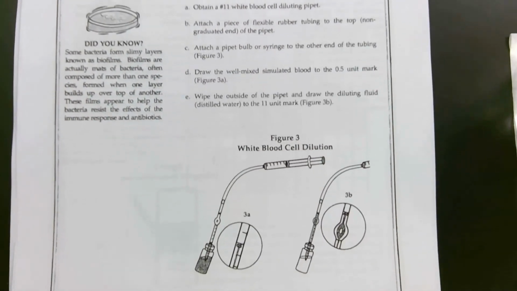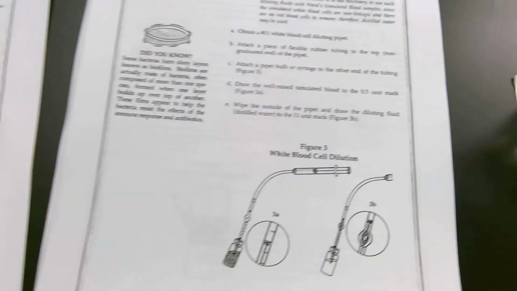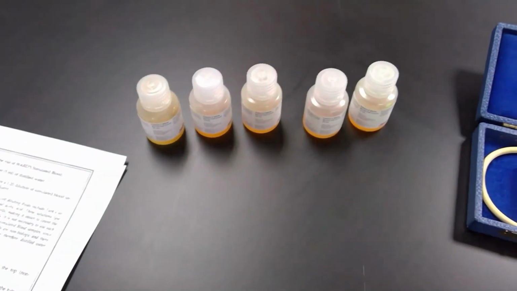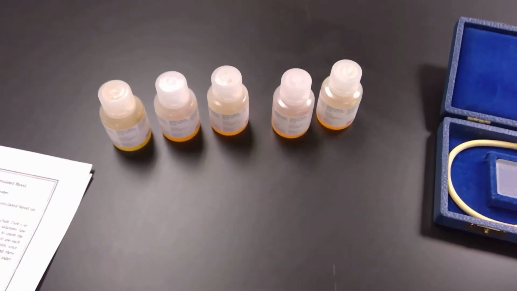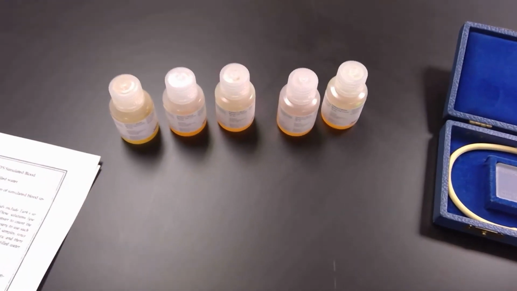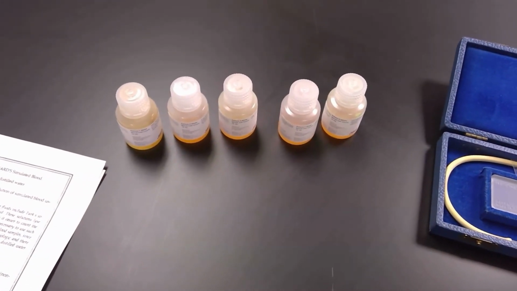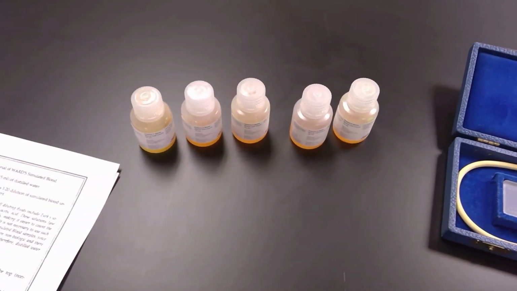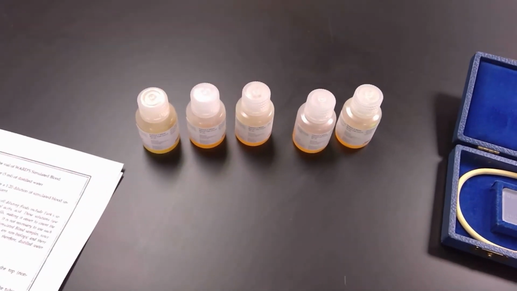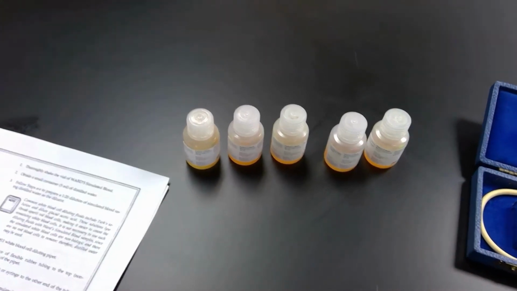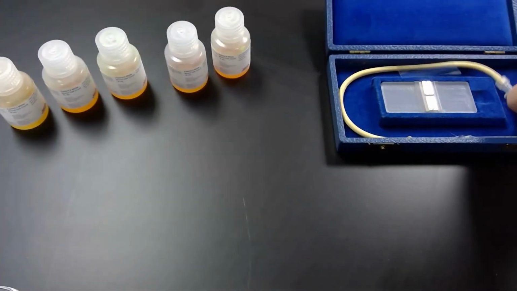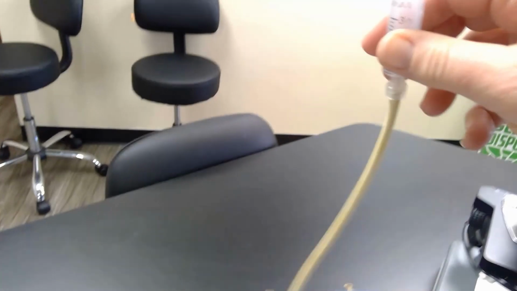Okay, so this goes through and it explains how to do the white blood cell count. In these bottles of blood, and remember, this is not real blood, this is simulated blood, when you take blood from a patient, it's too concentrated. If you tried to count the blood cells, there's just so many there, it would be an overwhelming task. So we dilute it. Diluting it makes it easier to count. So this is what we use to dilute.